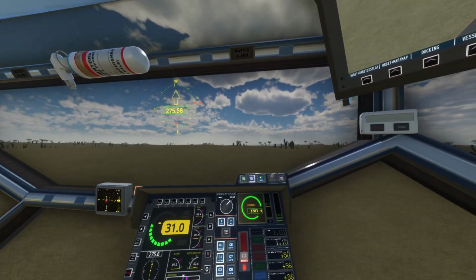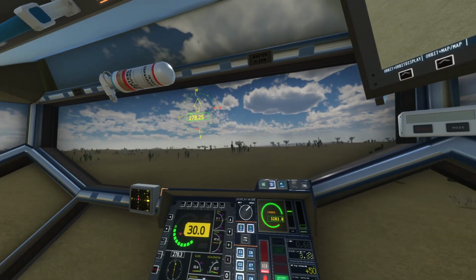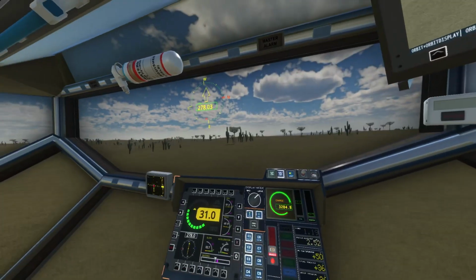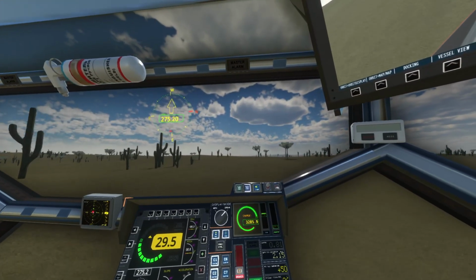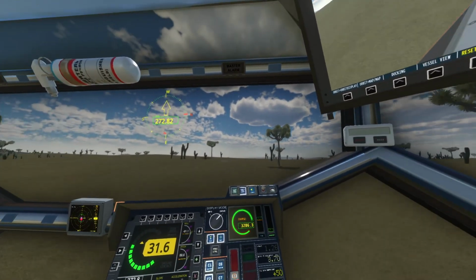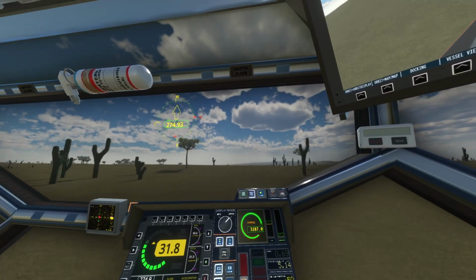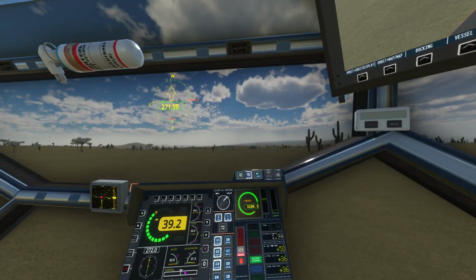We've done enough testing here on Kerbin. That's the whole point of these past couple episodes, to test crafts and theories in order to utilize them on alien worlds. And I think we're just about ready. So I'm going to take a back seat, or the front seat rather, and I'll see you in a little bit.